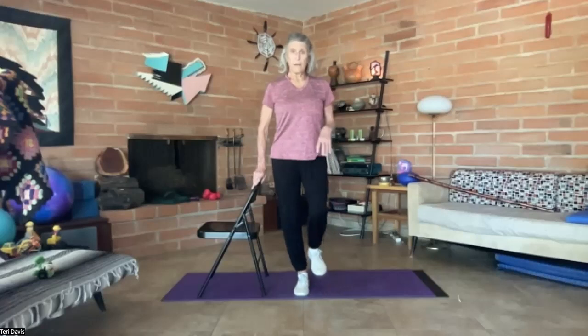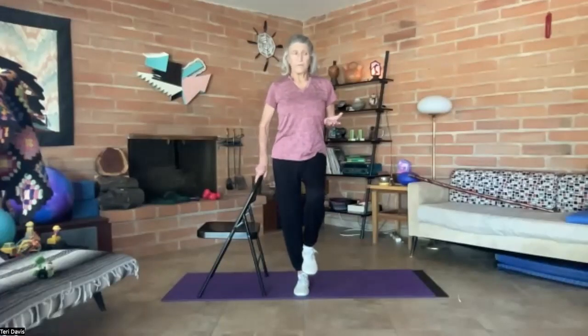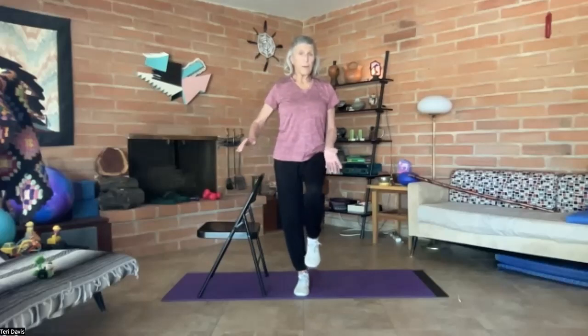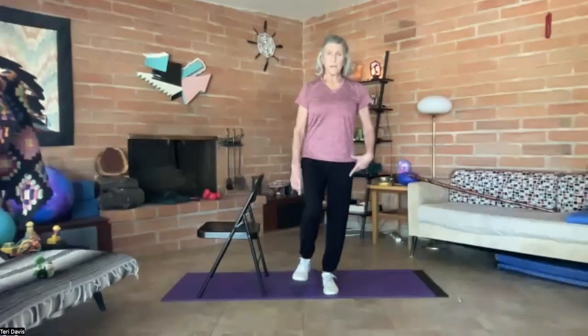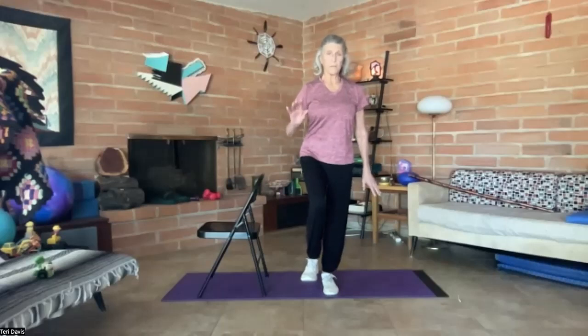Now let your weight shift over the other foot and then picking the other foot up and just pausing here. This is something that you can easily do if you're in the kitchen, in the bathroom, someplace where you're standing still for a while and there's a counter there. So here we're just working on the strength in the leg that we've got our weight on and the balancing. Okay, putting that foot down, letting your weight shift, and then picking the other foot up with your toe up. So we're not picking it up and just letting the foot flop there.